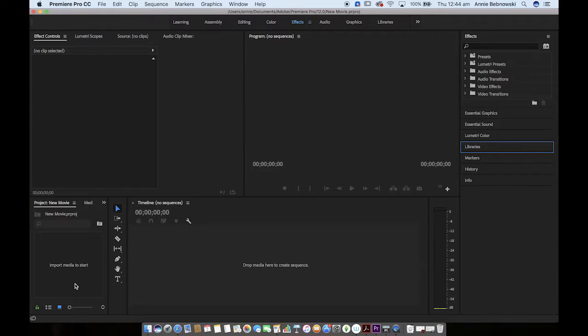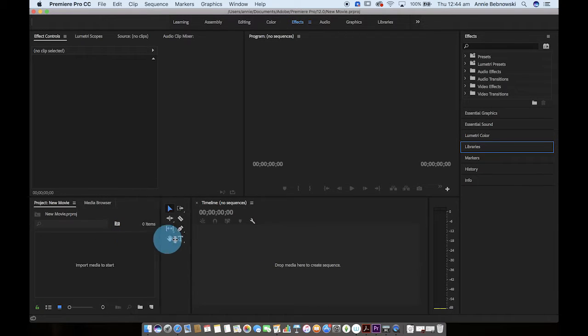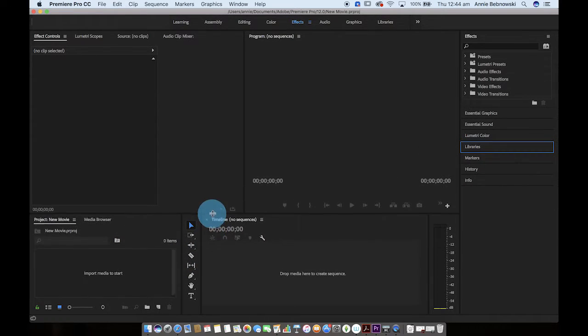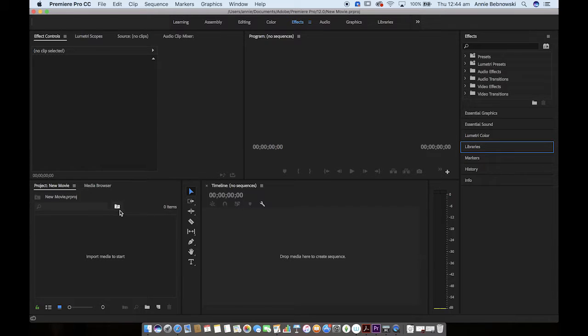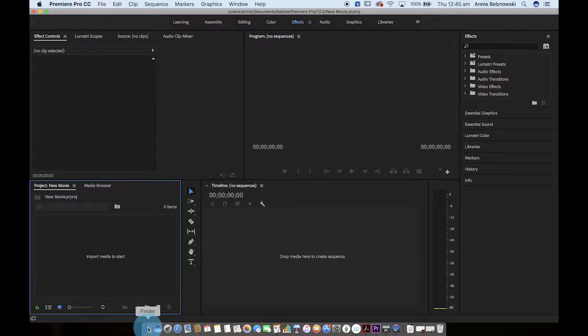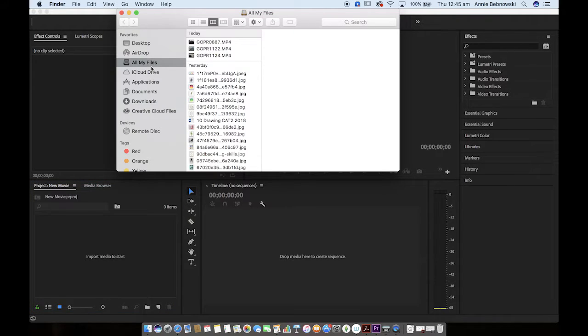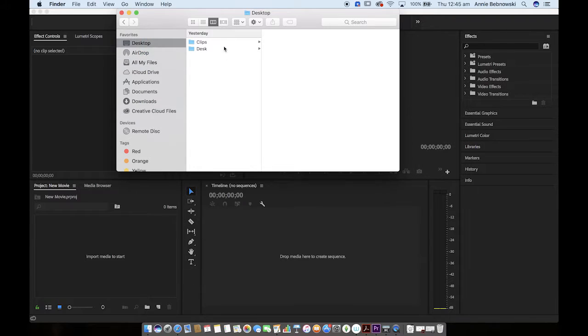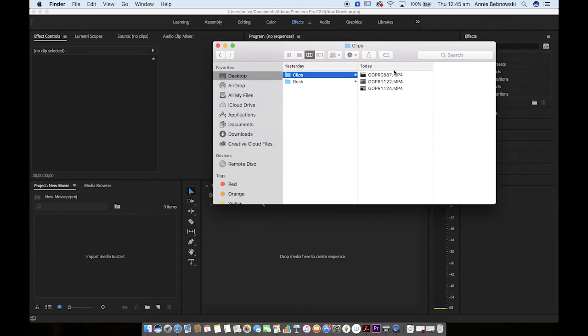First thing we have to look at is how to import our video. Here you can see on the side we can change all the dimensions of these areas, just basing it on what you prefer. We can go to the media browser and we can find documents within there and go through the files and look for them. But I would say the best way is just to have your files and have that folder open and just to click and drag those files into place.